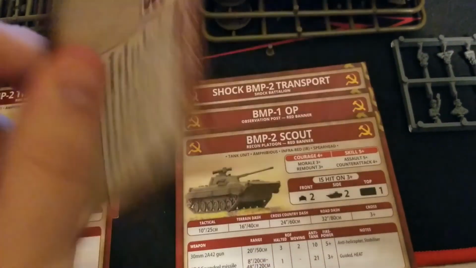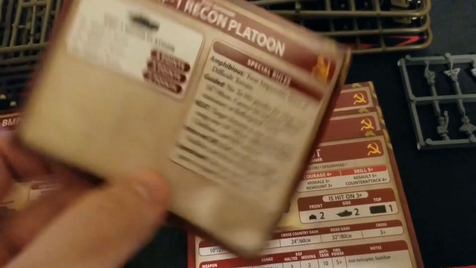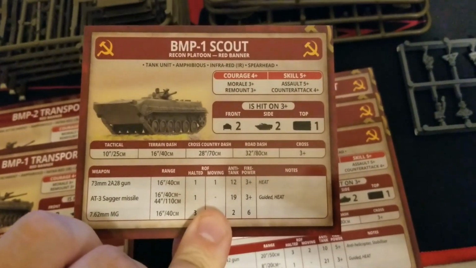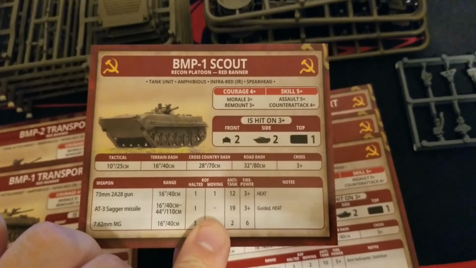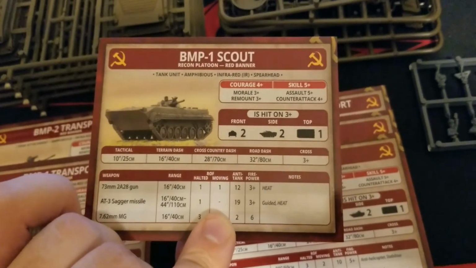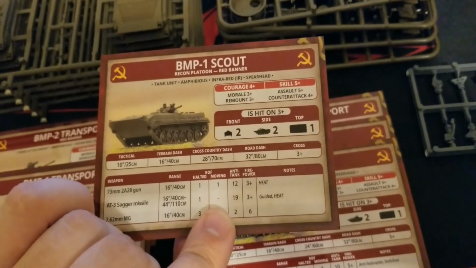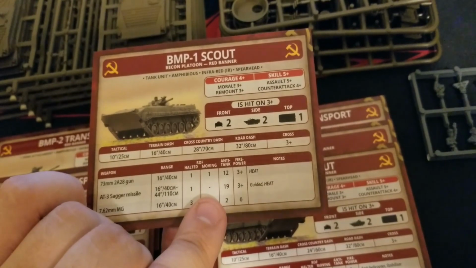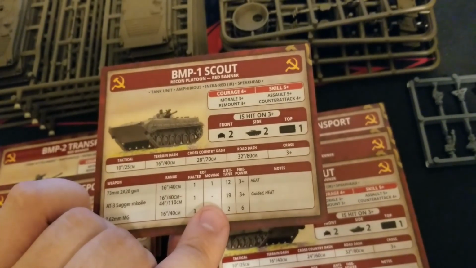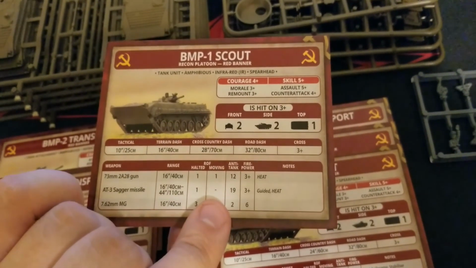So BMP-1 Scouts, clocking in at those points there, and all the wonderful abilities that the BMP actually has. So again, not much in the way of armor, but that's not really the point, right? The BMP-1 is, of course, packing that 73 mil gun, 1 shot at a time, or I should say just rate of fire 1 all the time. Halted or moving, range 16, AT-12, firepower 3 up. It is a HEAT round. And then it also comes with an AT-3 Sagger missile, so another opportunity there for some better AT-19, in fact, firepower 3 up still, guided and HEAT, and then a 7.62 machine gun.